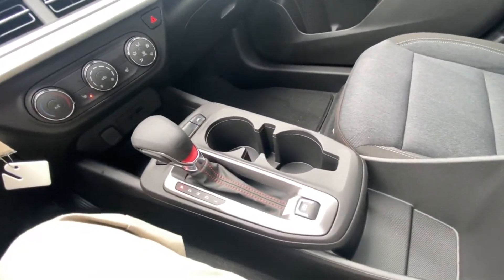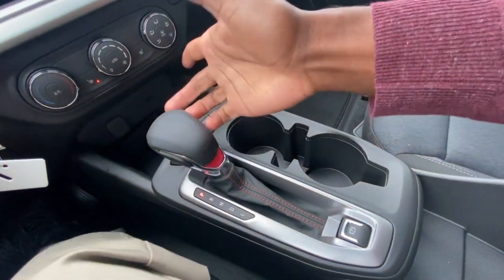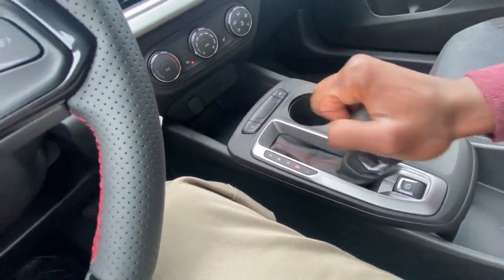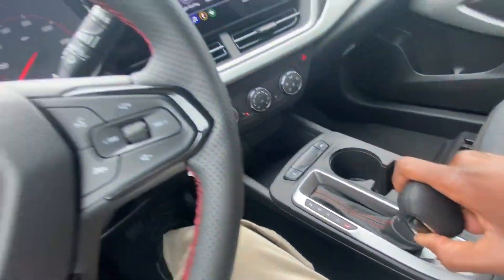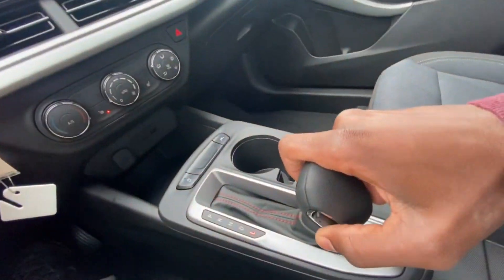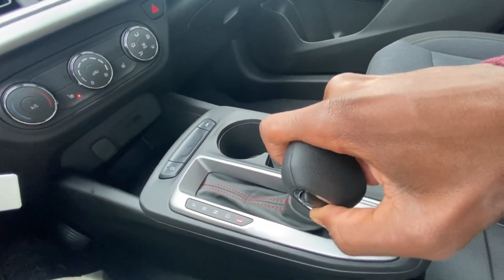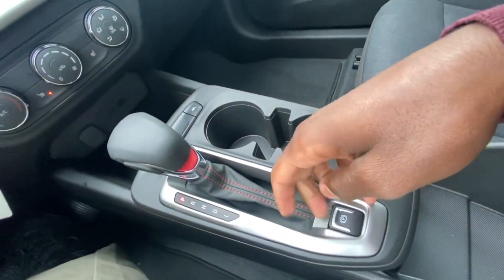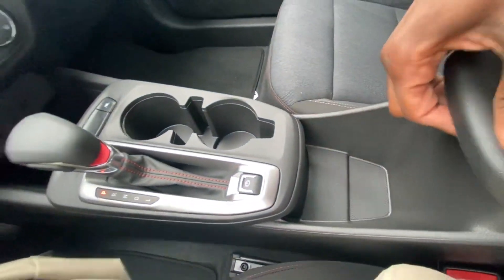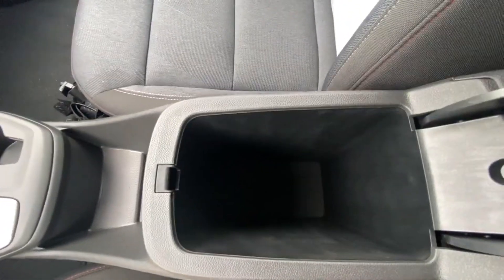One of my favorite things about this Trax is the traditional transmission — a six-speed automatic. You pull the lever for reverse, neutral, drive, and there's a gear limiter so you can toggle what gear you're in. It'll show your current gear in the bottom right corner of the digital gauge cluster. The electronic parking brake: pull up to engage, press the brake and push down to disengage. Center console cubby space is there too.